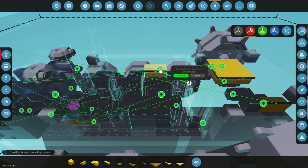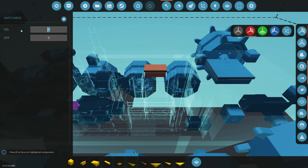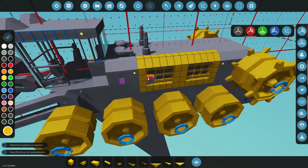Here we go. Boop. Boop, and we're going to change these to a 1 and a negative 1. So when it's on, it goes up. When it's off, it goes all the way back down. So that should be those things. So those should no longer clip into the tracks, which was also an issue. So that fixes clipping. Let's see. Sliders versus pivots. We took care of that.